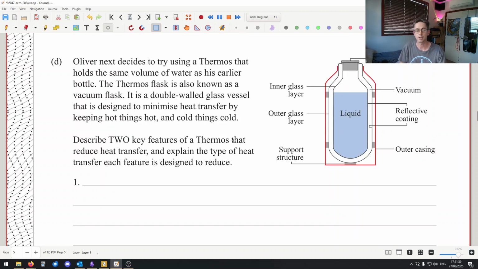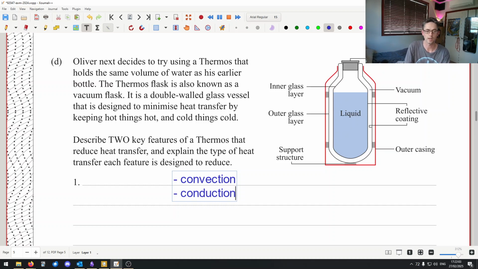Now, there's a lot of features on here, and you only need to describe a couple of them, only two of them. But you always want to relate them to the three different types of heat transfer. That's convection, where you have mass flow, like a fluid flow of some sort, hot things actually physically moving somewhere else. Conduction, which is where heat is transferred along, usually a solid piece of mass. That's what you would normally relate it to. If you have a metal fork, and you heat it on one side, it gets hot across the fork. And then the last one is radiation.